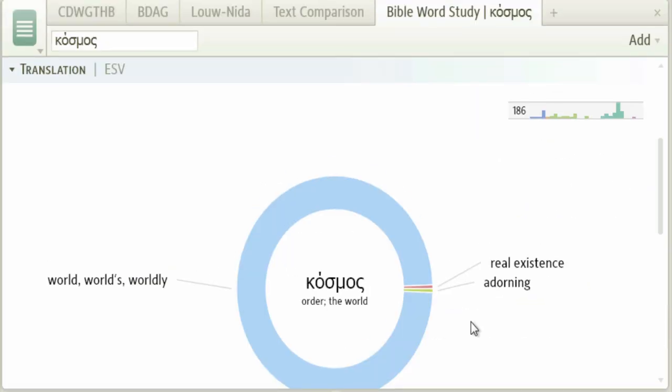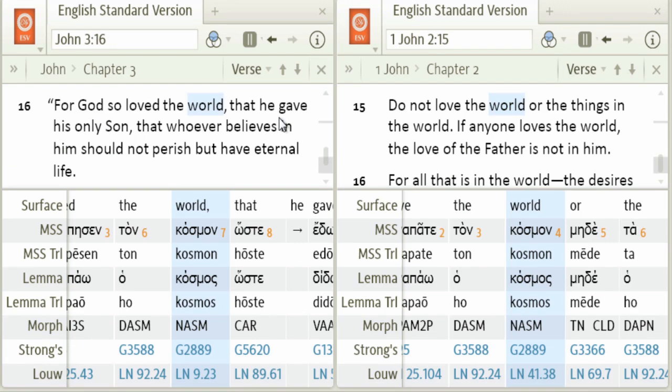And that doesn't really help us here because this is just telling us how the word cosmos is translated in the ESV. It's not necessarily showing us the range of meaning of the word. I bring this up because you need to know that the range of translation of a word isn't the same as the range of meaning of a word. Now, this ring shows us that the majority of the time in the ESV, the Greek word cosmos is translated world. But as we saw below here in our two open ESV Bibles, though it's translated world here, we've run into a problem.